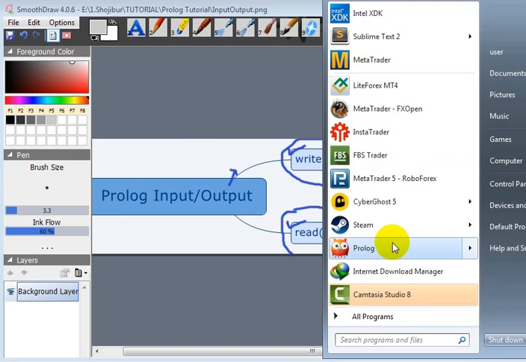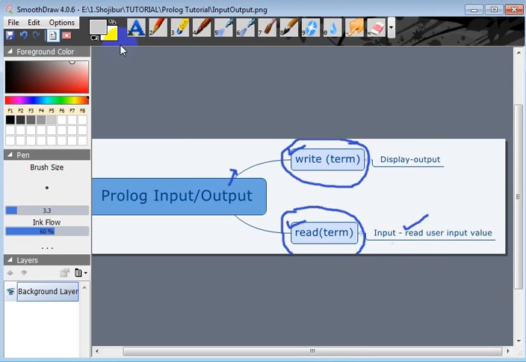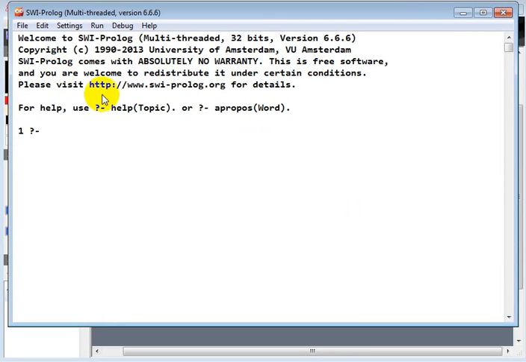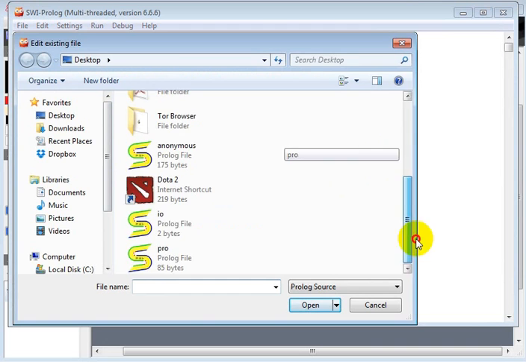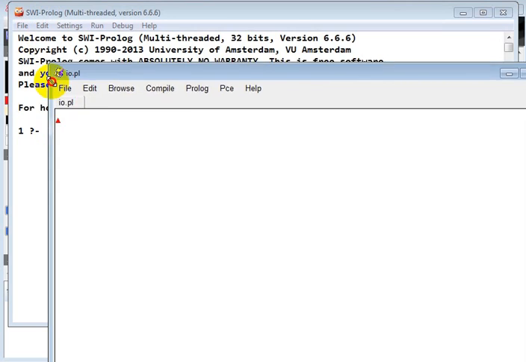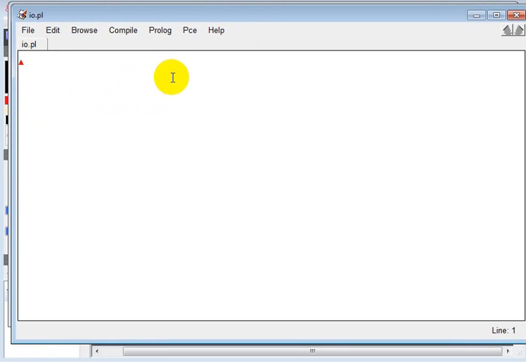In order to write Prolog code, you have to open a new text editor. I think you already know, because in tutorial 2 I showed you how you can write your code. So I open my folder here. I want to edit the file I already created, named IO, which means input output. This is empty, so we will write the code from scratch.